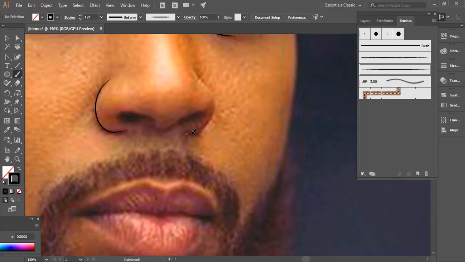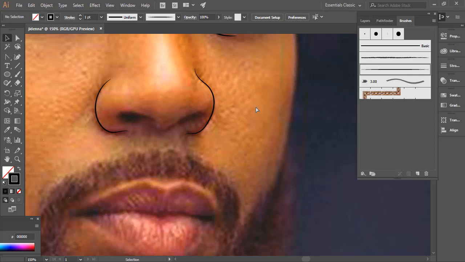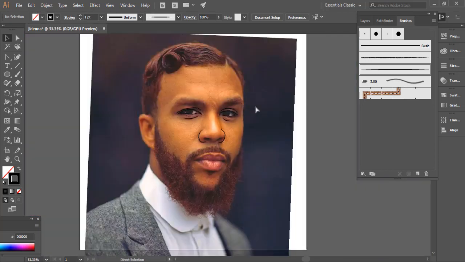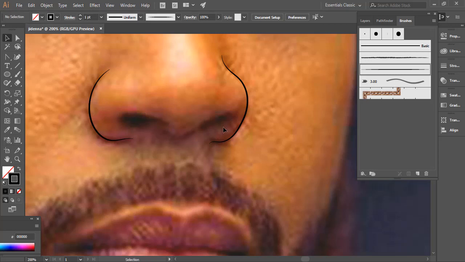You mustn't get it with the first one, you can always adjust. So I think I kind of like this, but here needs a little adjustment. Click, drag. Now here, go back to your brush tool. That looks nice.